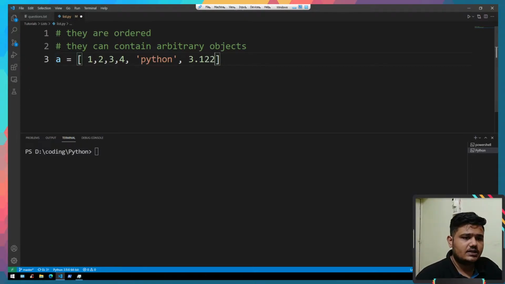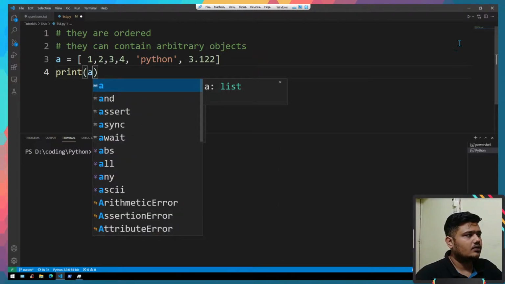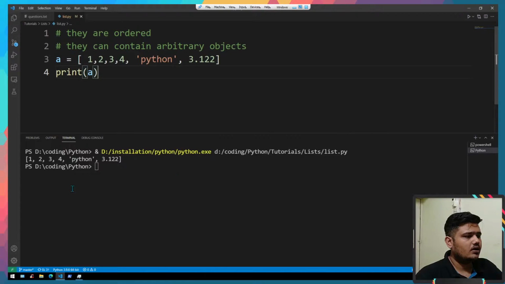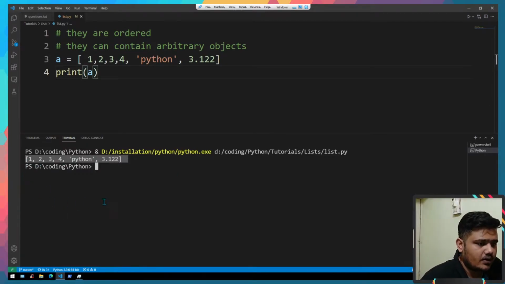Apart from these, we can also pass functions, classes and modules. And if we print this and run, it won't give us any error. Why?